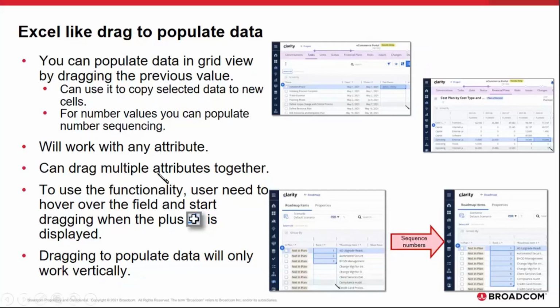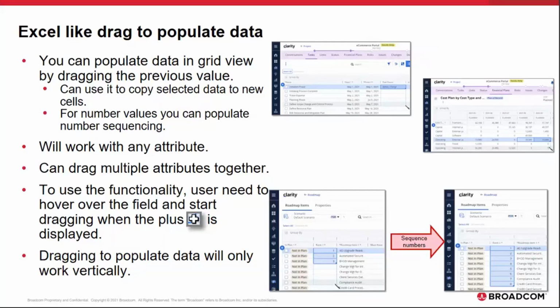You can use the drag, copy, and paste pretty much in any cell, provided the cell allows you to copy the data into it. You can also do number value sequencing. So for example, just like in Excel, if I have two numbers and I highlight both and then drag below, it understands the sequencing of those numbers.